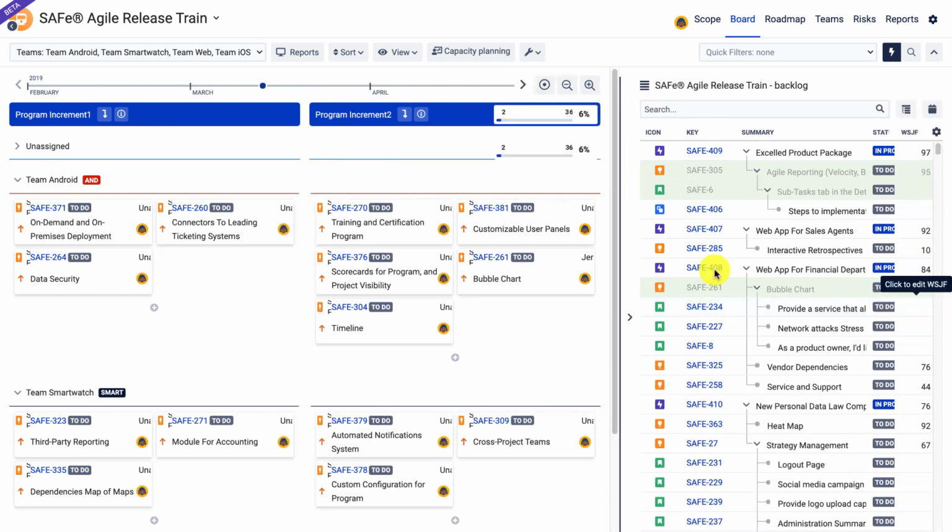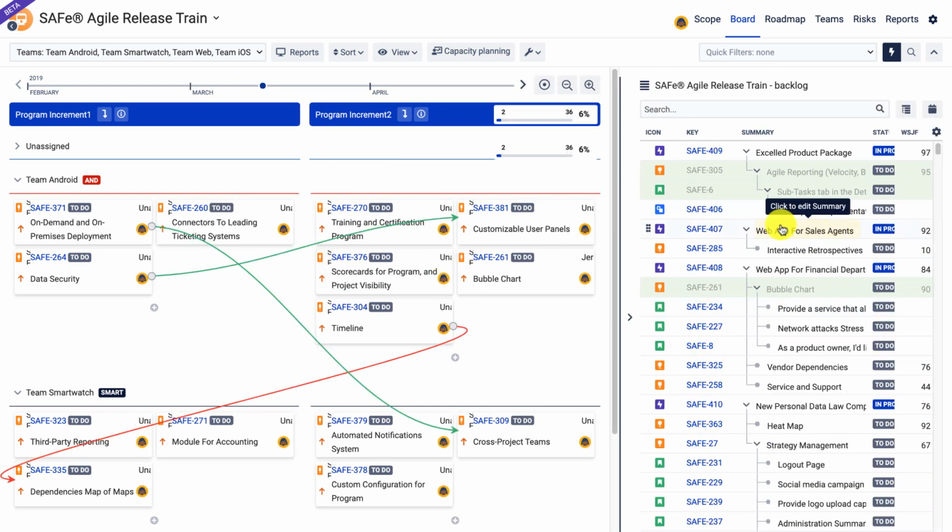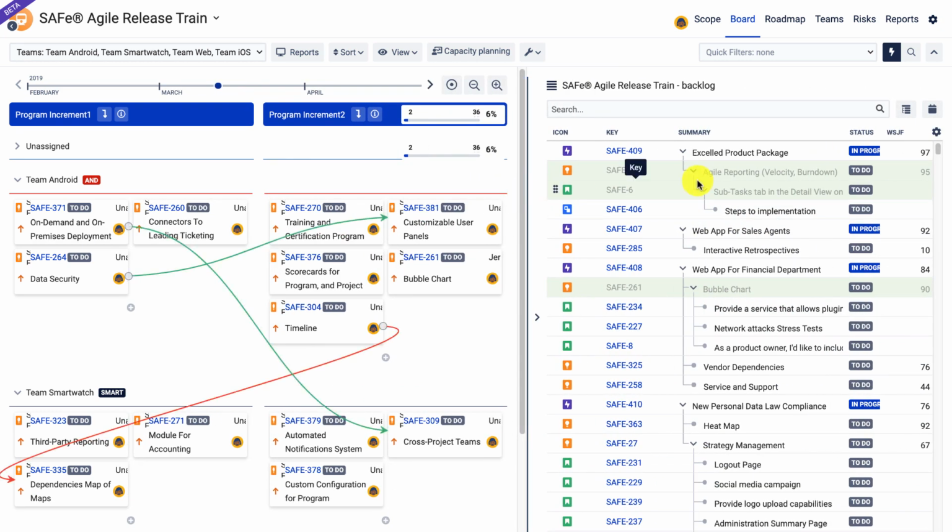We can hide this side backlog, and this backlog also includes the structure, just like the scope module, just like the Gantt module. It's customizable. We can inline edit our fields here.